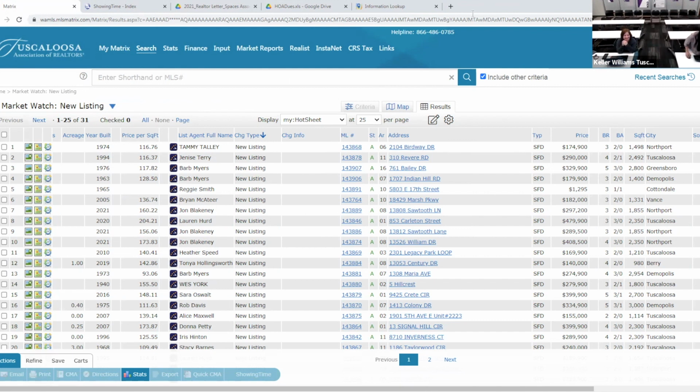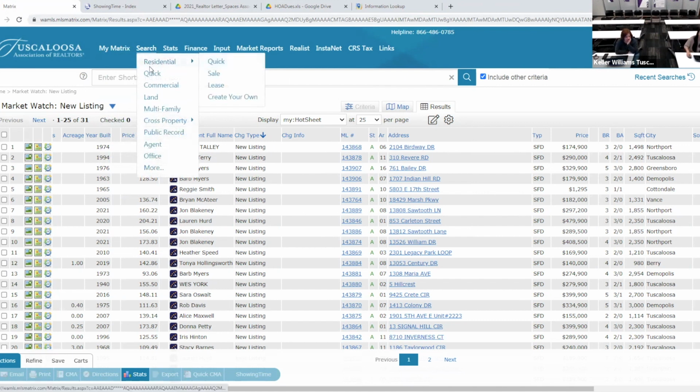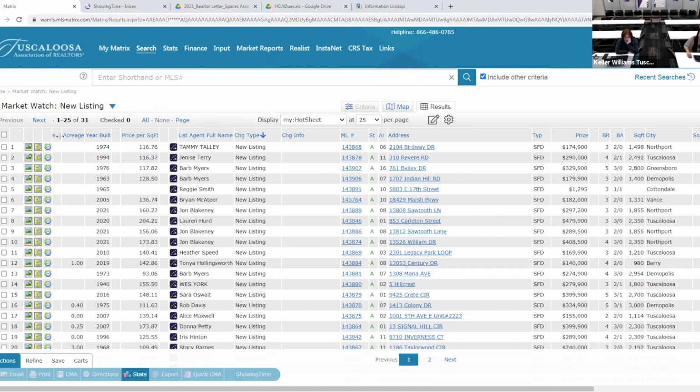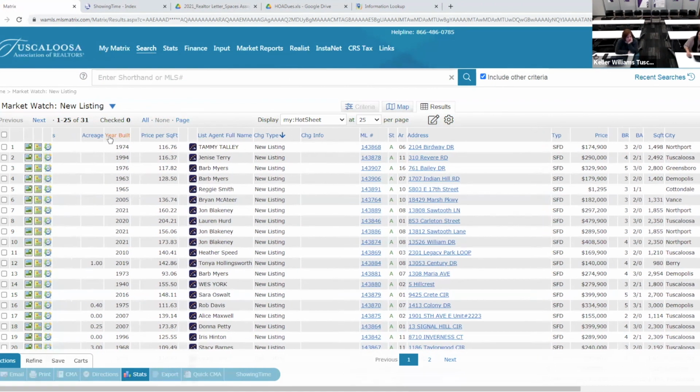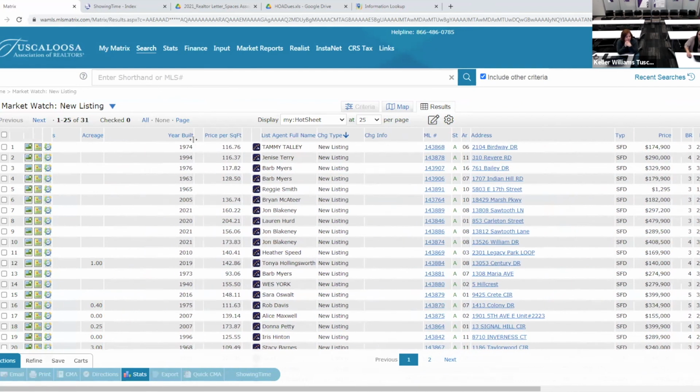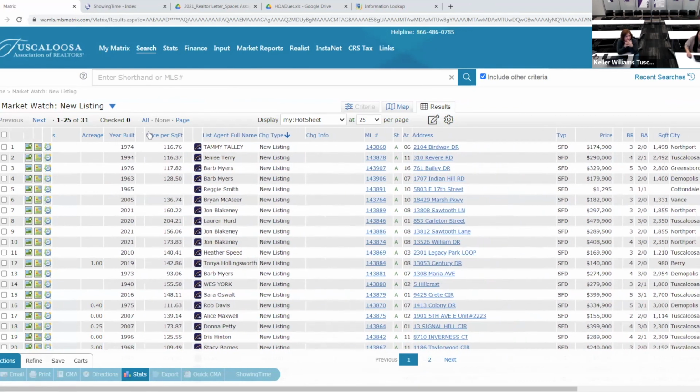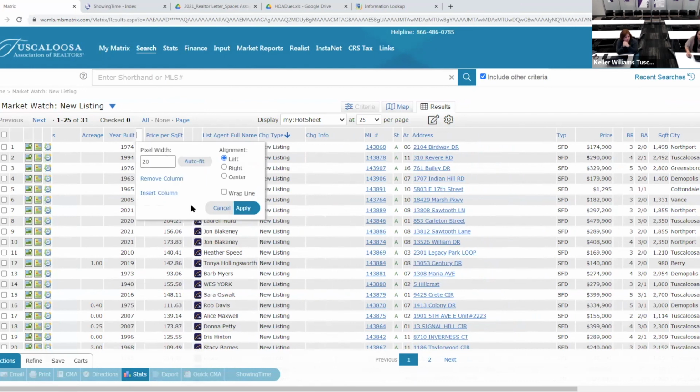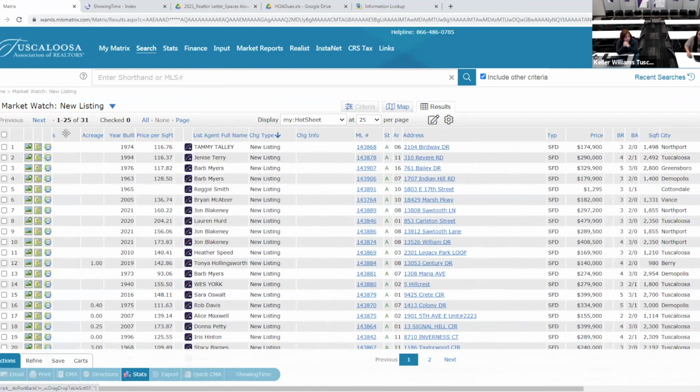All right. So let's say you're asking how to do comps or whatever. Well, first let me show you this before I go and tell that. These little spots up here, these white lines, you can hover over them and get these double bars. You can drag these to make them wider or shorter. You can also click these gray ones and you can remove that column, or you can click it and you can insert a column.